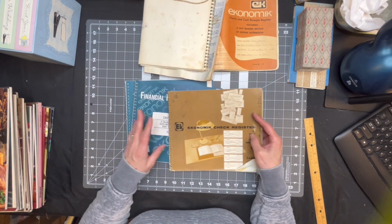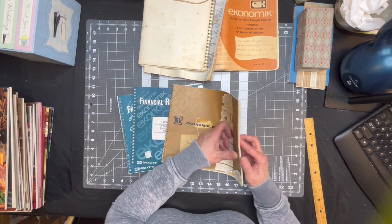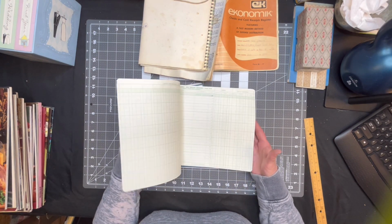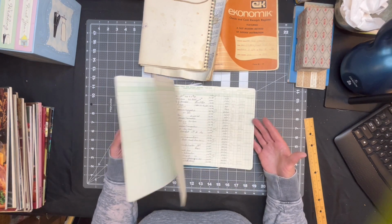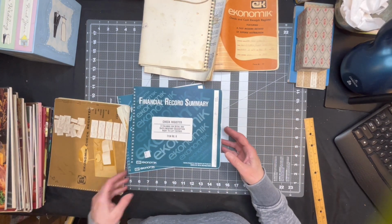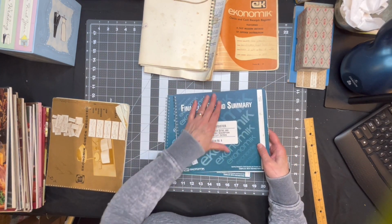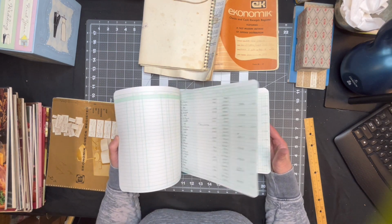So here's some more ledgers. Oh, maybe these are the ones I seen the dates in. Oh, 2001. So these aren't very old. So there's a lot of unused paper in here. These are cool to play with. And then you have some ledger that's written on some of the banking, mathing, and all that good stuff. Nothing fancy about these colors. I see these all the time in the store still. But again, they're all written in.